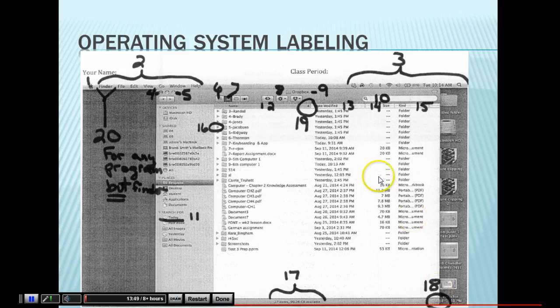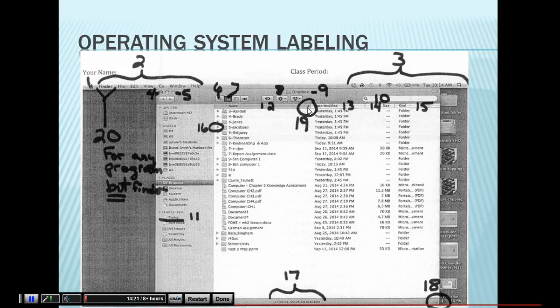Number 19 is this little arrow, and this arrow will show up based on whatever column you currently have sorted. And if the arrow is pointing with the point at the top and the base being wider at the bottom, that means everything is sorted in ascending order. But if that arrow has the single point going down and the base of the triangle up, that means that it is sorted in descending order. So that allows you to change between ascending and descending order.